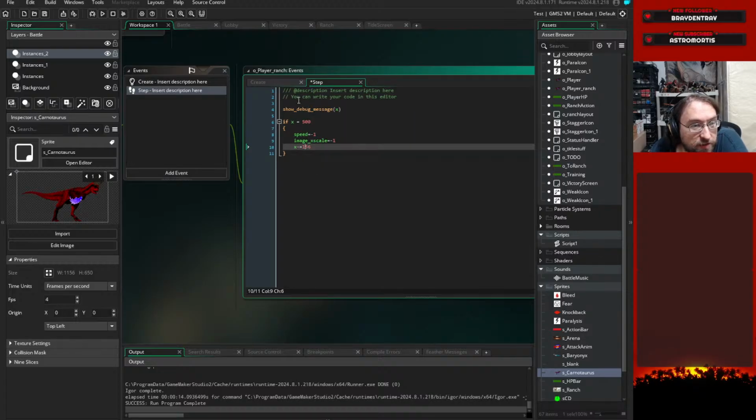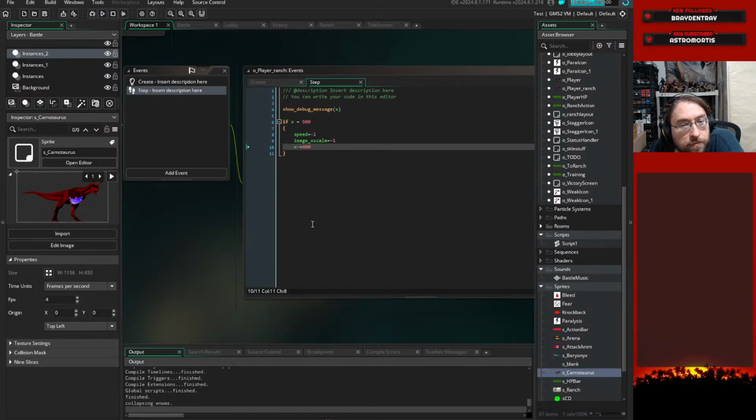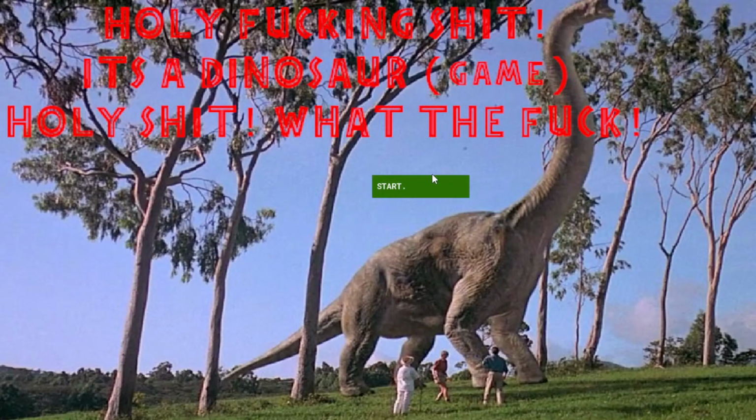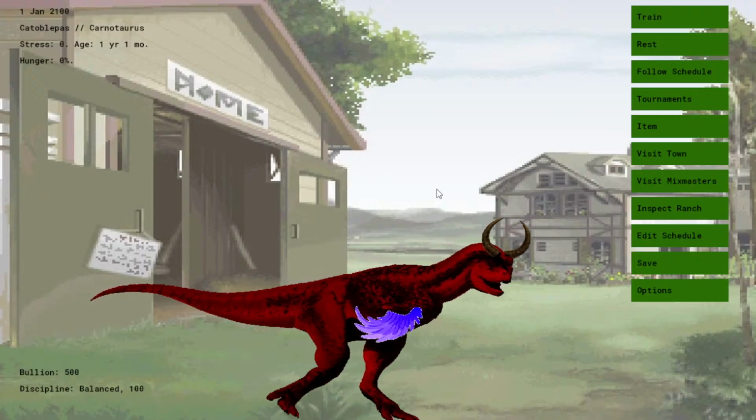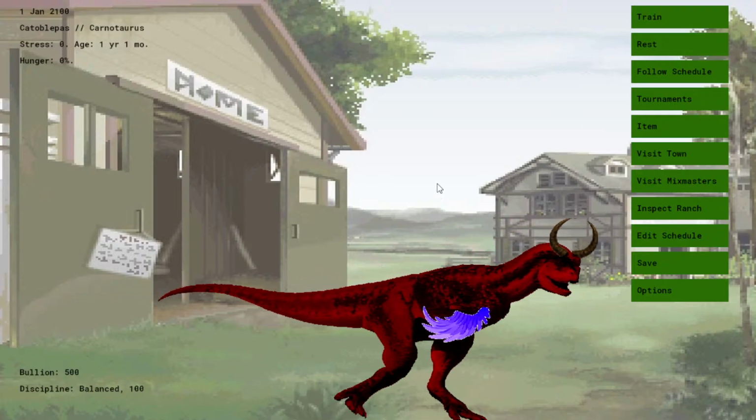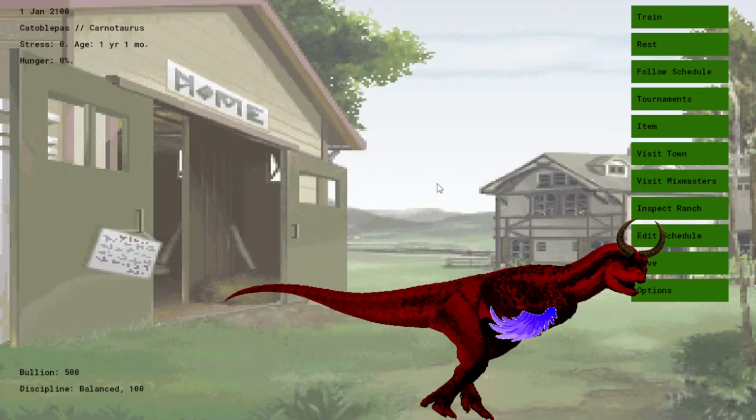If we put, so the moment he hits 500, he resets minus 156. Let's do minus like 400. But then he rotates. Wait, this is just going to put him even further off screen to the other side, right?